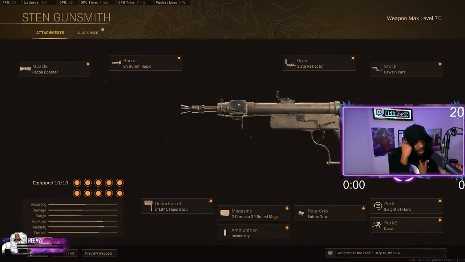The reload does seem faster, even though I don't have a problem with the reload regardless. So you can run gung-ho or whatever. But again, I like a faster reload because I'm flying through teams, right?